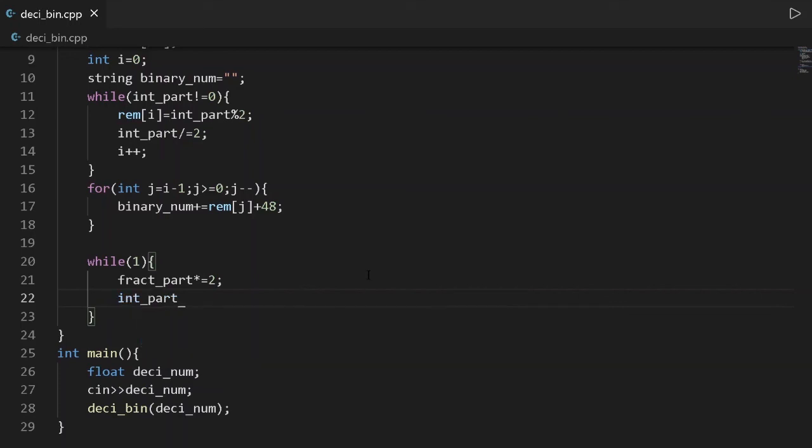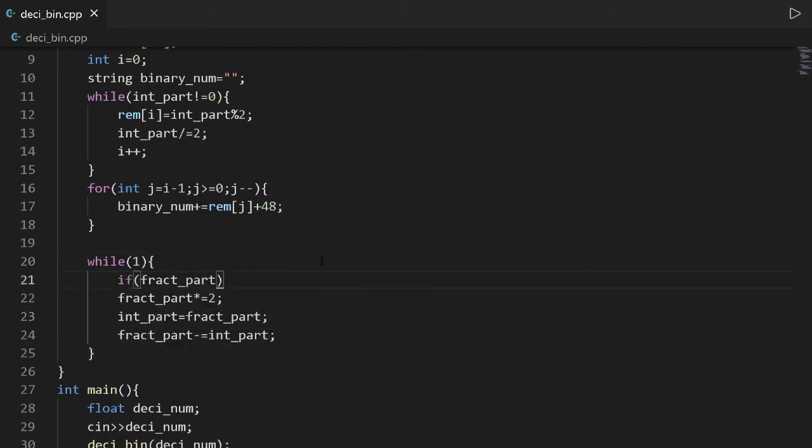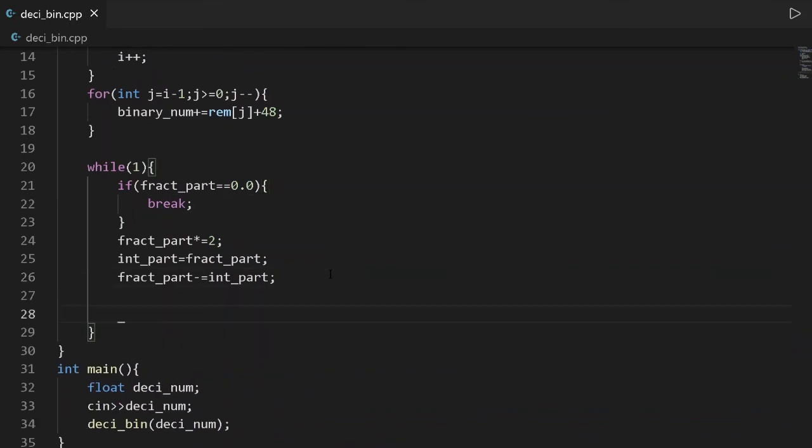So int part now stores the integer part of the number stored in frac part. And then we'll subtract int part from frac part and store the result in the frac part variable. So frac part now has the fractional part. We'll put a condition that if frac part equals 0.0, we'll break the loop. We'll concatenate int part to binary num, and don't forget to add 48.